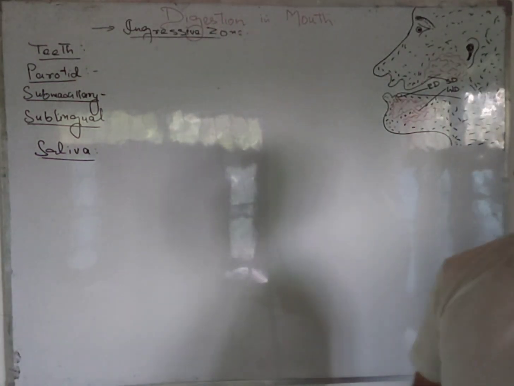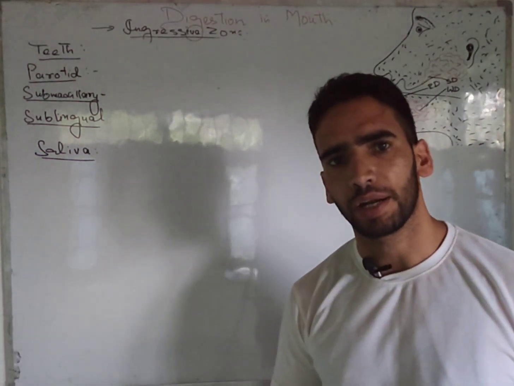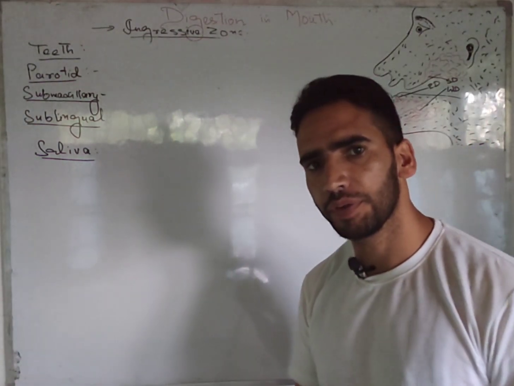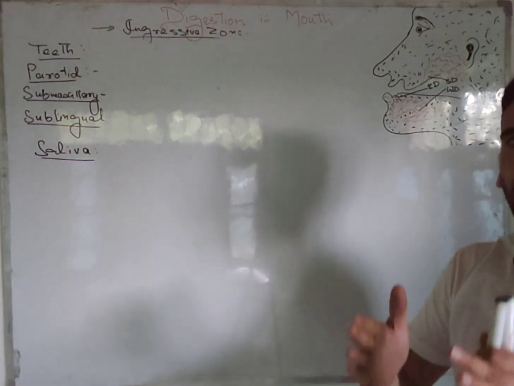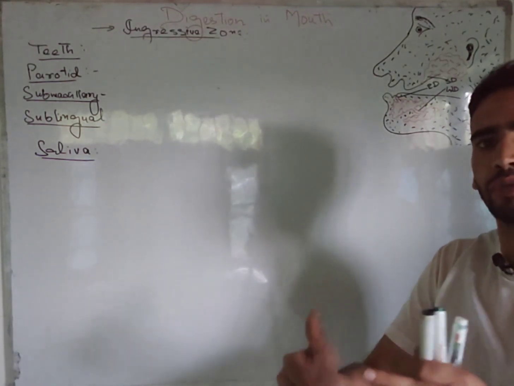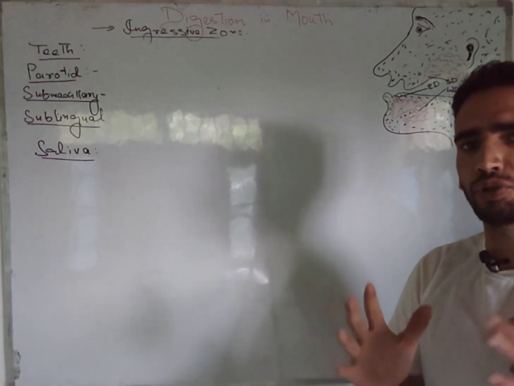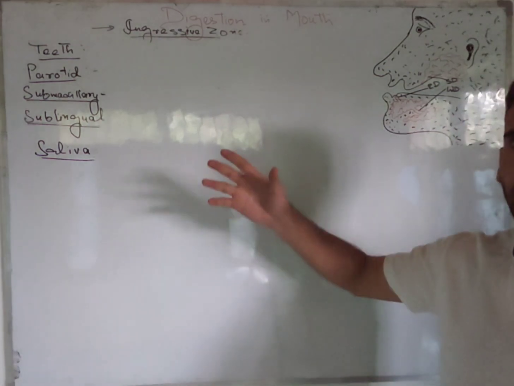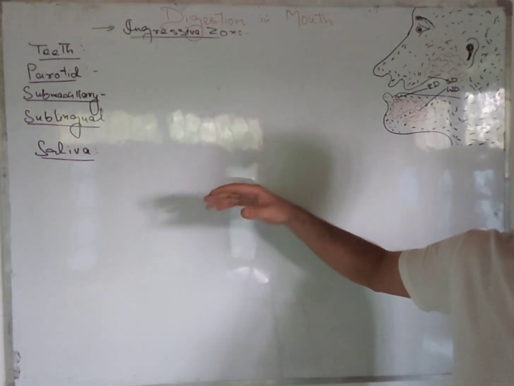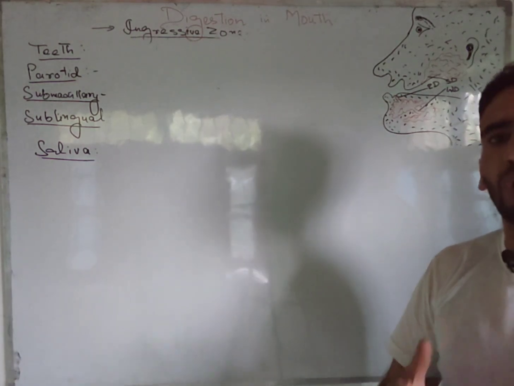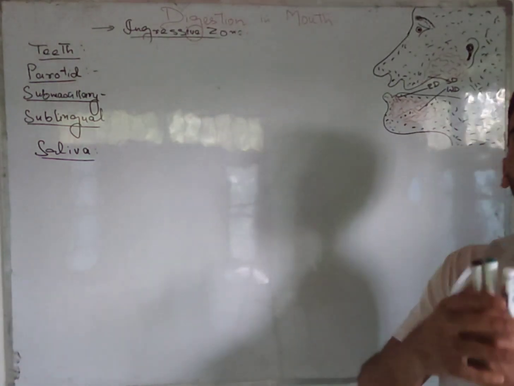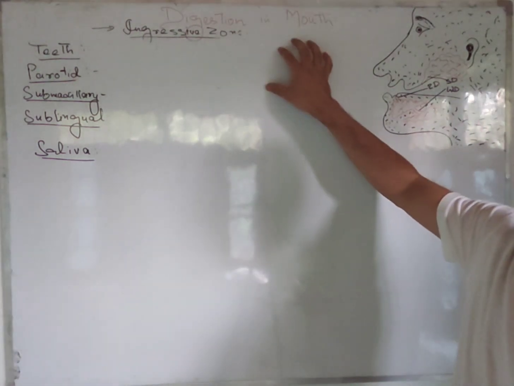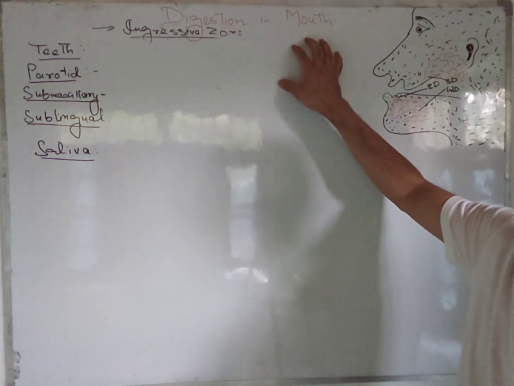Today we will discuss the physiological perspective of our digestive tract. In the physiological perspective of the digestive tract, we have to study the functions performed by the different anatomical structures which we discussed in our previous lectures of our digestive system. The first most important anatomical structure of our digestive system is the mouth. In today's lecture we will come to know the role played by the mouth or the oral cavity and its accessory structures in the process of digestion. So in today's lecture we will be discussing digestion in the mouth, or digestion in our buccal cavity.